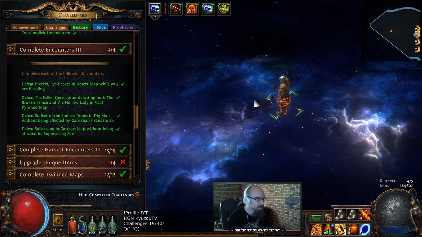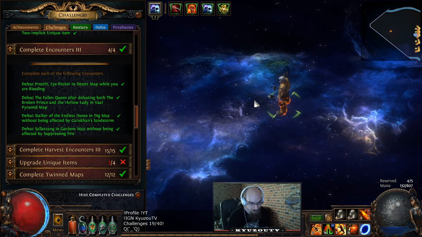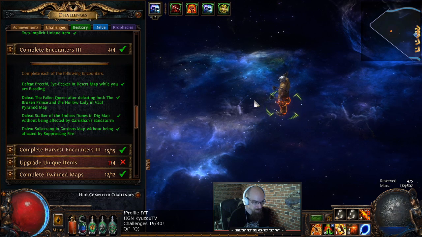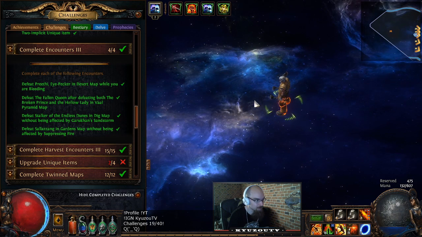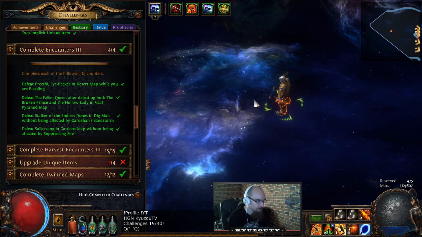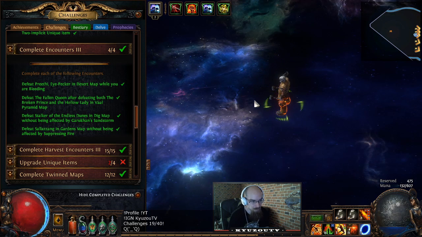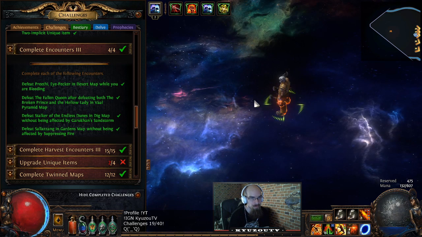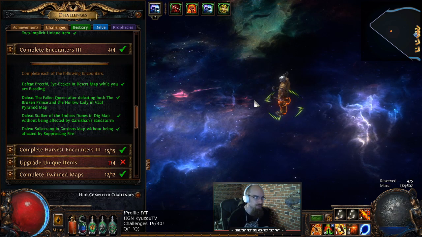Defeat Stalker of the Endless Dunes in the Dig map without being affected by Gargan's Sandstorm. Now this one is probably going to be tricky if you're straight up melee, because you will have to range her. I did this on my summoner, so I just had to stay way back, and I got it pretty easily. Defeat Salasang in Garden's map without being affected by suppressing fire. This is the thing that turns you into stone, so again, you will need to pay attention to when to move away or simply be ranged.